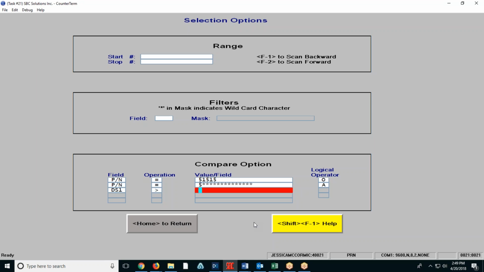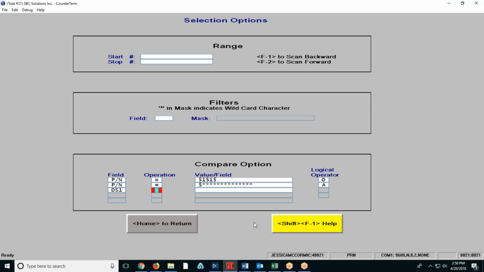When you're using dates, remember you'll want to put in a 2018 0101, so anything greater than 2018 0101. If you want to look for a month, you can put asterisks here, so 2018 01 asterisk asterisk would look for anything in January of that year.